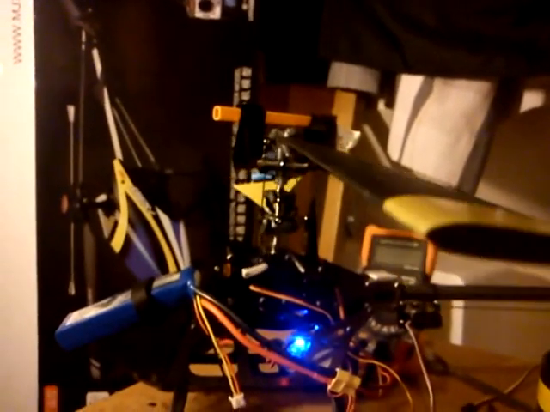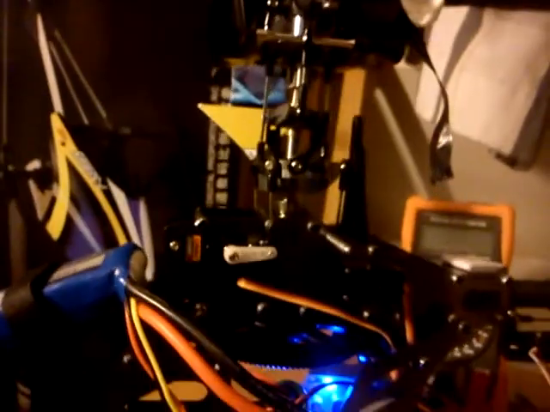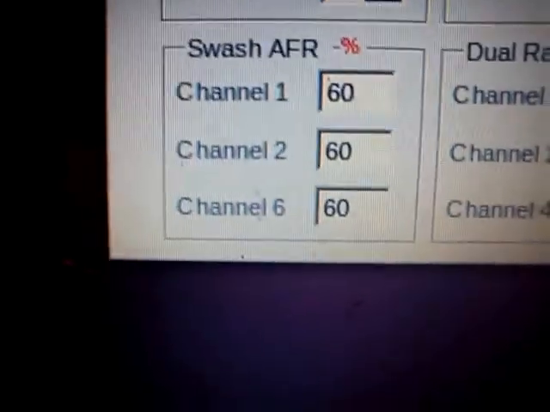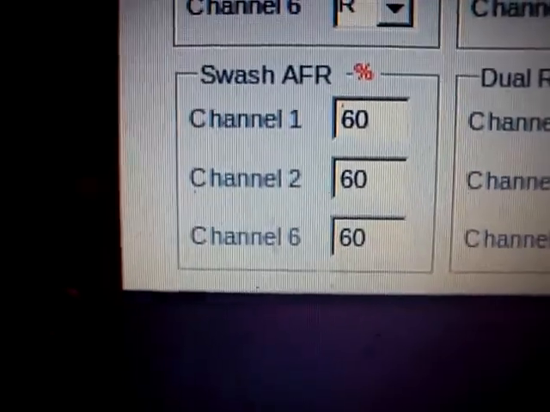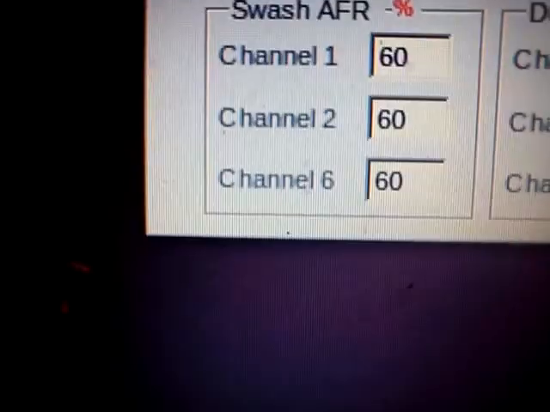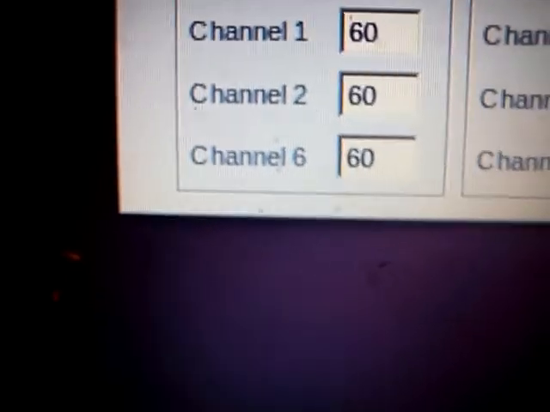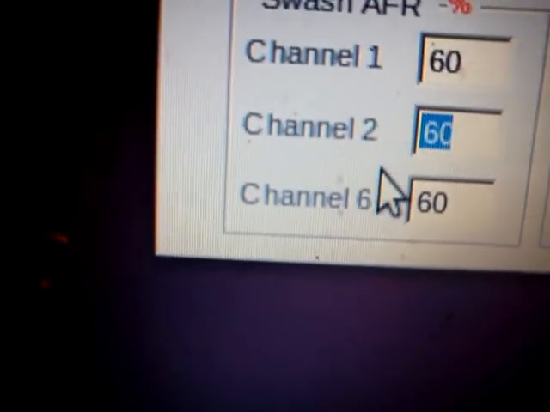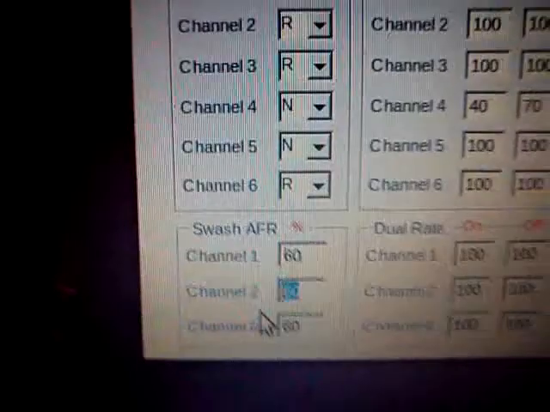And this would be the long axis pitch. Basically that's what I'm going to be showing you with that arrow, how this moves in relation to the AFR and all these settings. Most of you are concerned with AFR, and I'm going to tell you guys that 60%, you can set these to 100 or anything, but watch. If I set, say, channel 2, I think would give me the problem, the elevator there. If I set the AFR on this to just 60%, meaning that you're not giving it 100% range of motion on the servo.